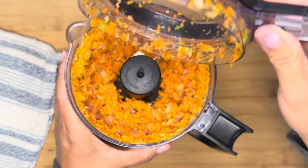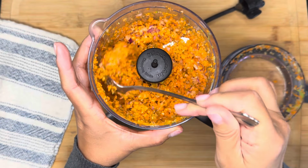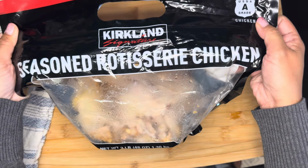This just really depends on your preference. If you want a chunky vegetable, that's up to you. And then I'm using a cooked rotisserie chicken from Costco. I just chopped that into tiny pieces.